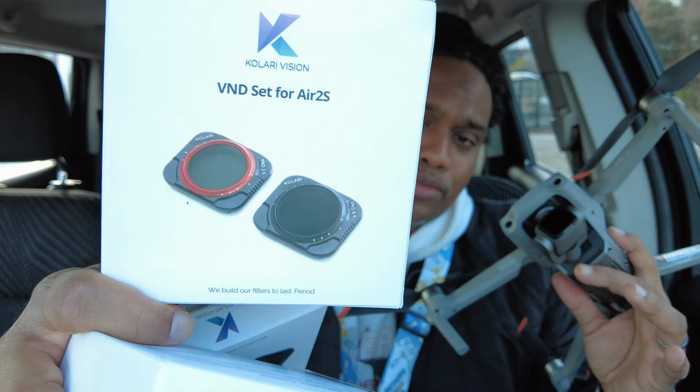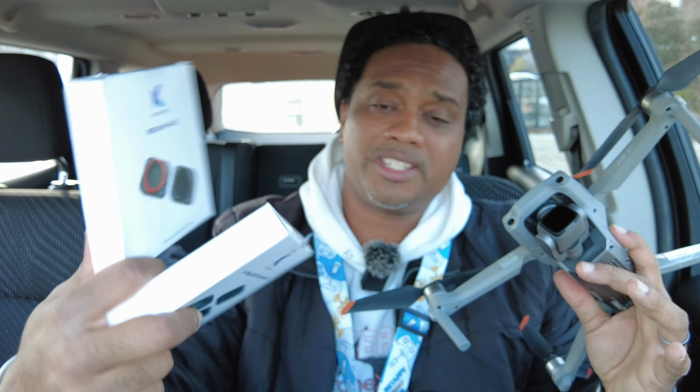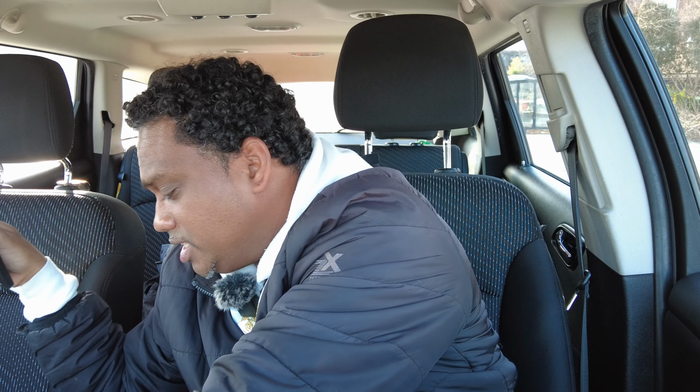And I like how they did this one. They put separate colors so you can identify the 2 to 5 from the 6 to 9 just by a glance. It's got one flat tint to it as opposed to a whole variation of colors. I was like, whoa, this thing is just like black, dark glass compared to something like this, which is your DJI filters, which are not bad. The DJI filters I've been using for years and I really like them.